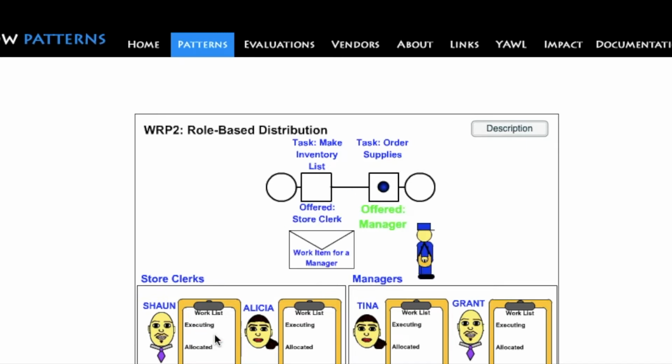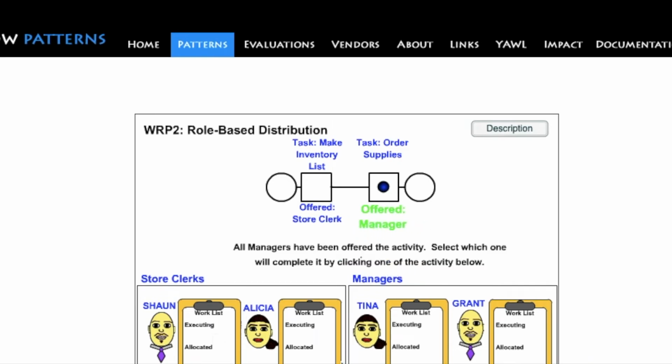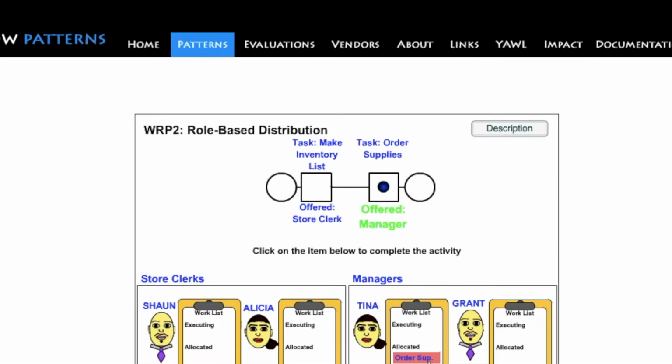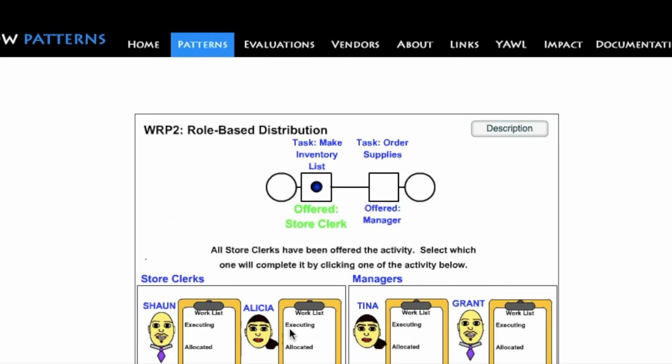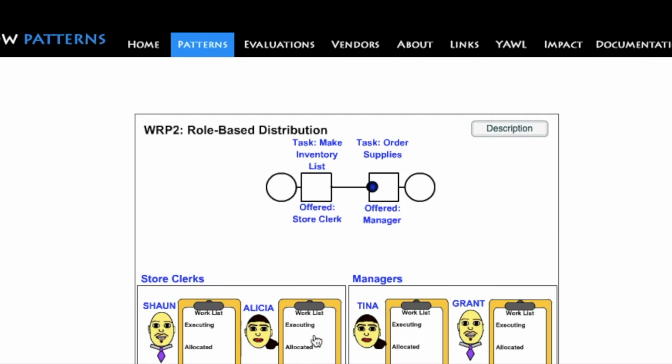Then the order supply would be offered to the managers. Tina and Grant are the two managers, so perhaps Tina will execute the work, and so on. As the workflow continues and you have this offering, the next time we have an item to process, perhaps Alicia would be in charge and executing.